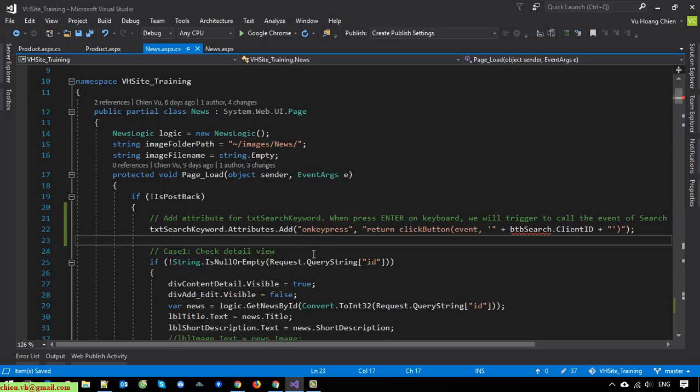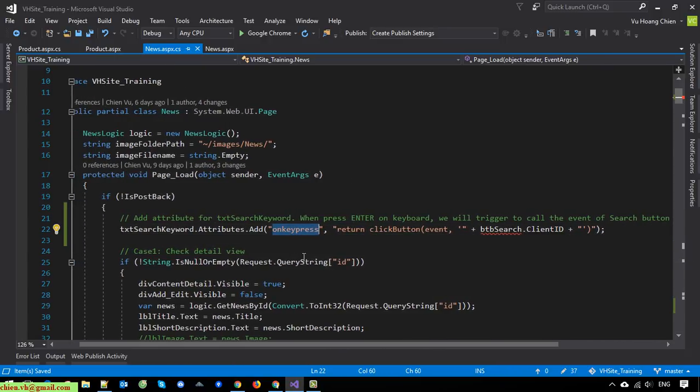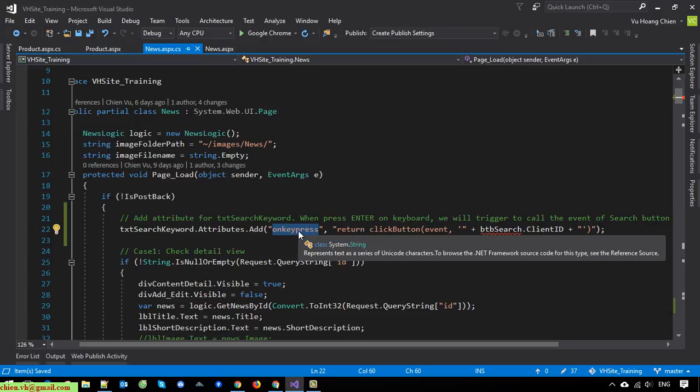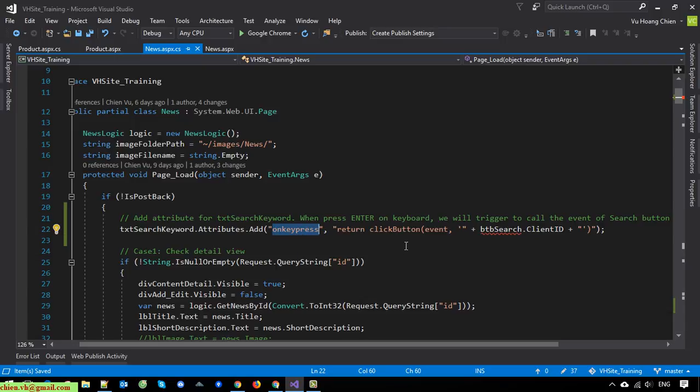Here the onkeypress means it is an event from the enter key. We will call the JavaScript method click button, and we have to pass the client ID of the button.